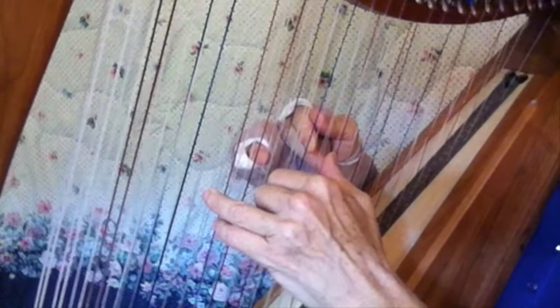The first exercise will be to do a 1-5-A, A in the left hand, and an A single note in the right hand. And the key is to not do these with a regular rhythm, but to really bend the rhythm. So we're going to hesitate for a long time.